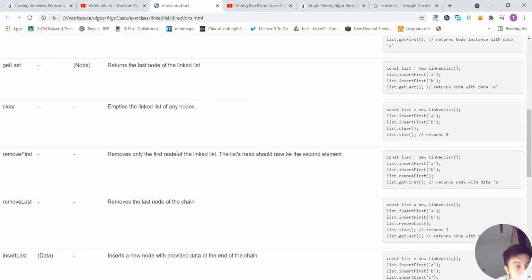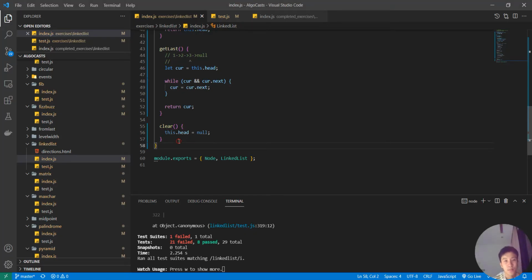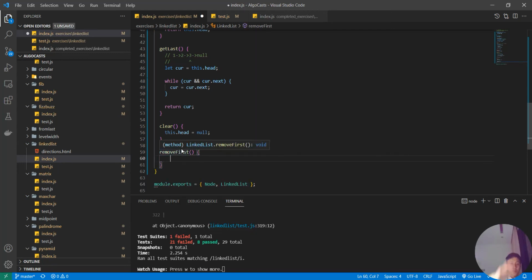Awesome. Yeah, remove first. How many cases? We only want to remove first if there's at least one node in the linked list, right?